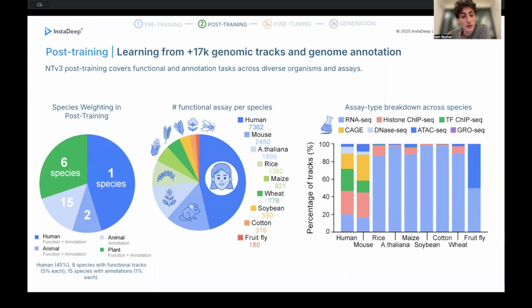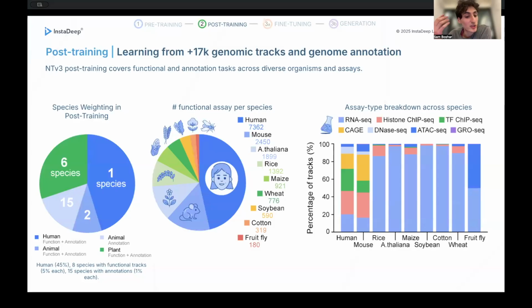So in post-training, we didn't sample each of the species equally. We sampled human more often because there were more tracks, and then mouse, and then the remaining animals. You can see on the left the breakdown.